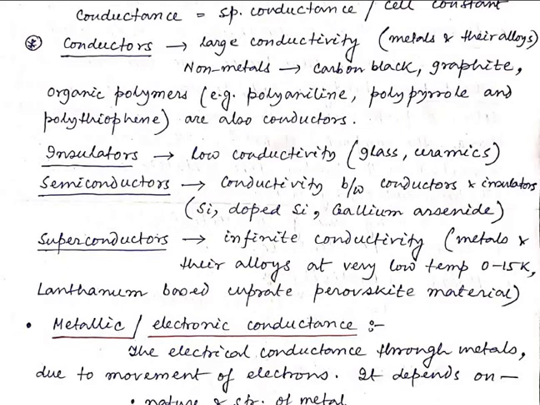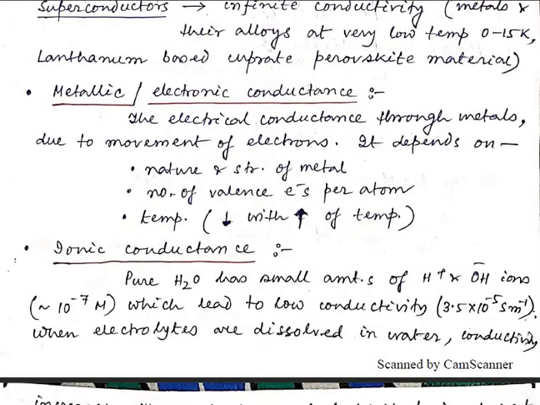So here I had said about the different types of elements like conductors, insulators, semiconductor and the superconductor, and I had given the definition by using the value of the specific conductance और the conductivity और the kappa. अगर ज़्यादा है तो उसको कंडक्टर, अगर ज़्यादा मतलब बहुत इनफाइनाइट ज़्यादा है तो उसको हम लोग सुपर कंडक्टर बोलेंगे. अगर एकदम नहीं है, कंडक्टिविटी बहुत लो है तो उसको हम लोग इंसुलेटर बोलेंगे. और कंडक्टर और इंसुलेटर के बीच में अगर कप्पा का वैल्यू है तो उसको हम लोग सेमी कंडक्टर बोल सकते हैं.